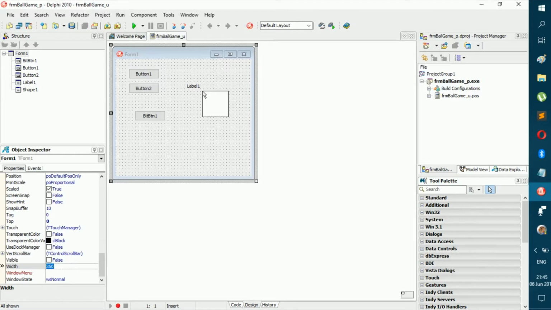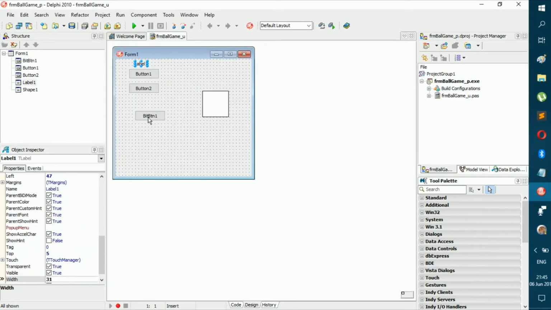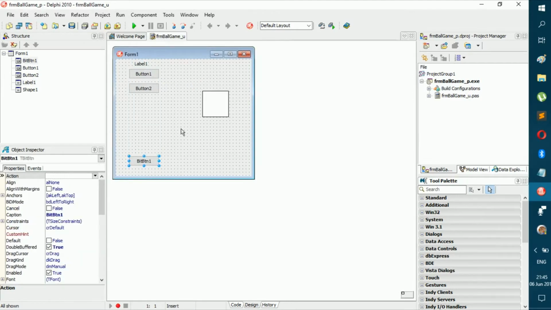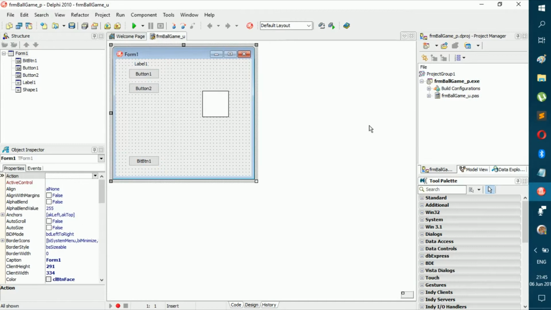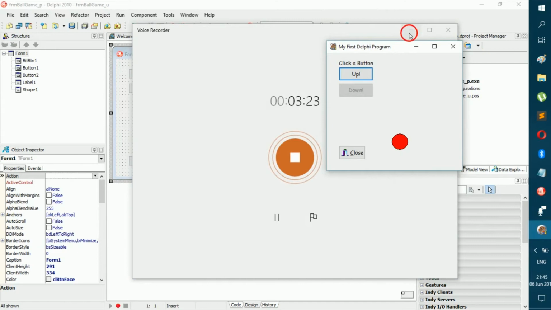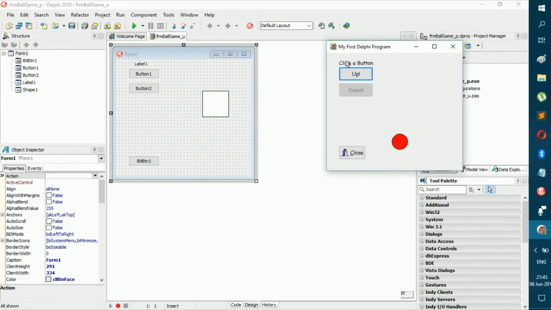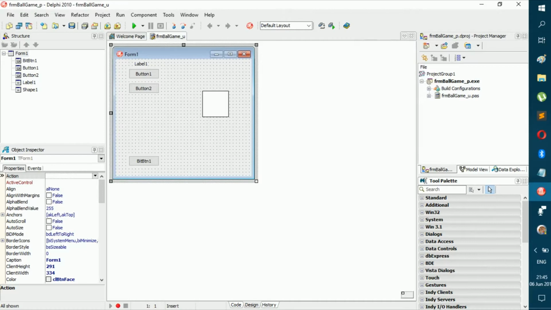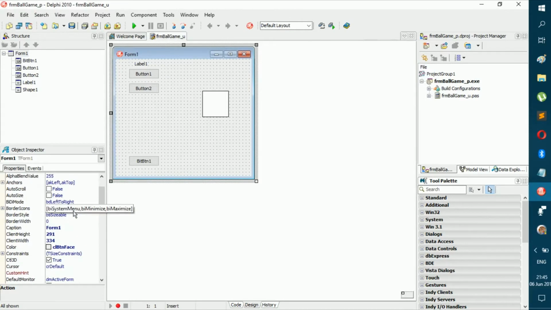Now we put the label there, and there. Now let's see, what else does it have? So its font seems to be Comic Sans. So let's go here, and then we go to the font.